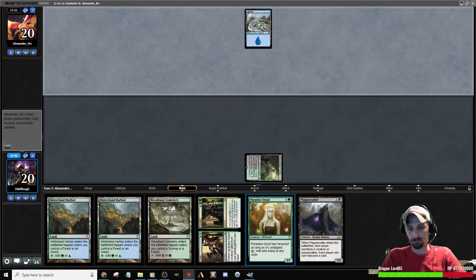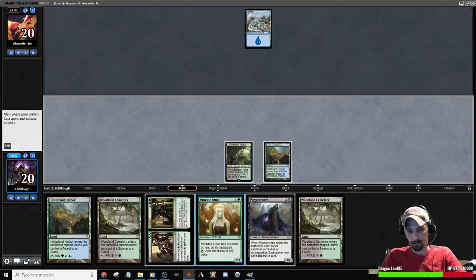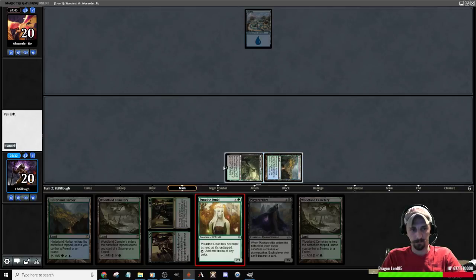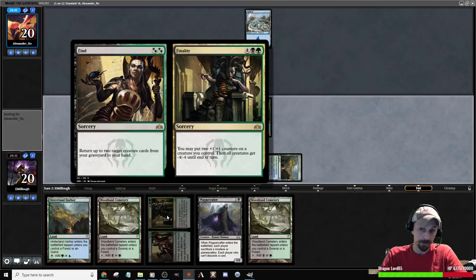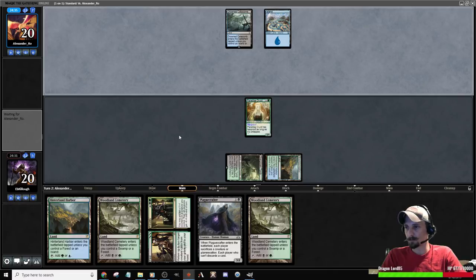And if he can kill our druid or other things, then I mean, it's not the worst thing in the world. We can always find it back. This is good against Tempest Djinn if he's mono blue. We back? Did we go away?